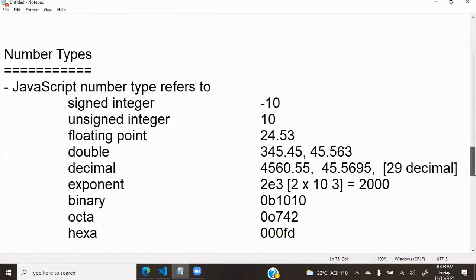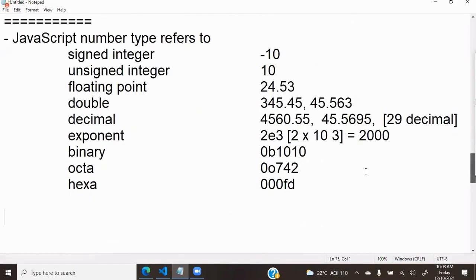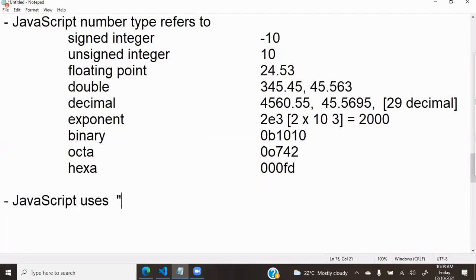So number means this, and we don't have any restrictions. Restrictions we have to do manually. That means JavaScript cannot restrict a value. JavaScript will take any value into the reference. So JavaScript uses the isNaN method to verify the number type.